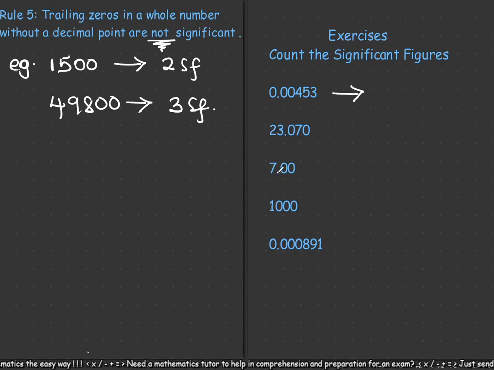So you also do this 1, 2, 3, 4, right? So for the first one, how many significant figures do we have? I know this is what, a leading zero. So 1, 2, 3, they are all leading zeros. And we know leading zeros are not significant, but this is a non-zero digit. This is also a non-zero digit, and here we have another non-zero digit. There are 3. Hence, I would say that there are just 3 significant figures, right?